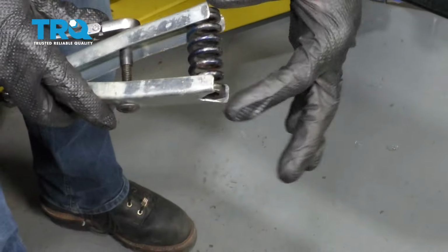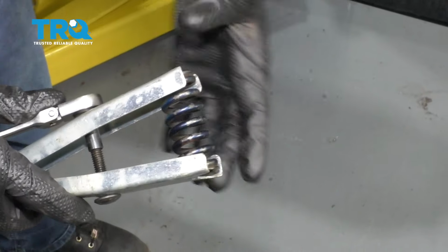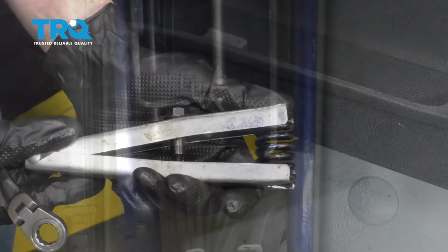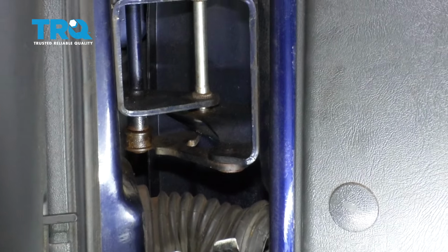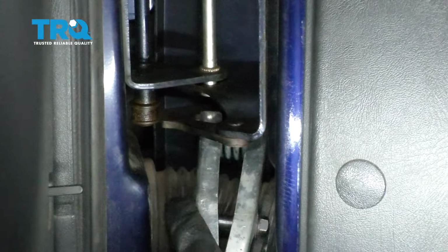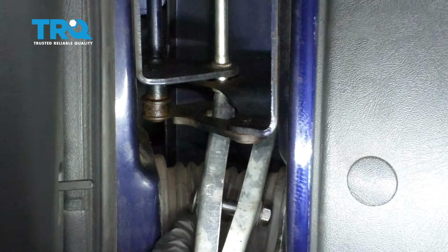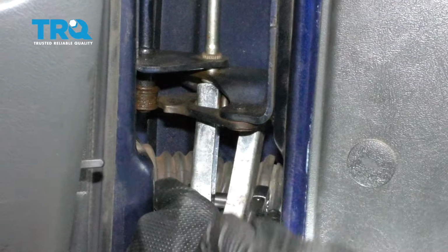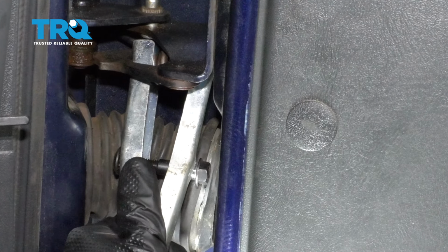Now as I tighten this, it's going to be compressing this spring right here, and then of course we can slide it into the door. Now that we have that compressed, let's get it into the door. Now the spring's going to have to be pretty much completely compressed, so you can see about how far mine is. At this point I can bring it right in, I'm going to slide it into where it belongs, and then I'll relieve the tension from it. It's nice and loose. Now I'm going to carefully draw this out and away.